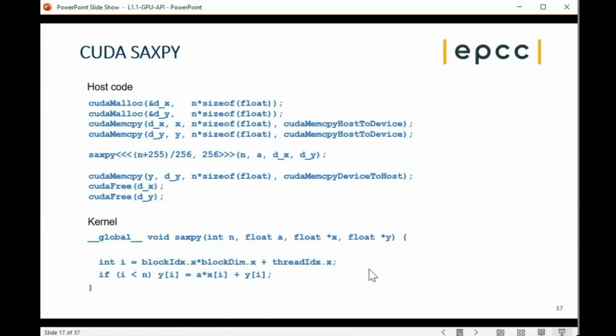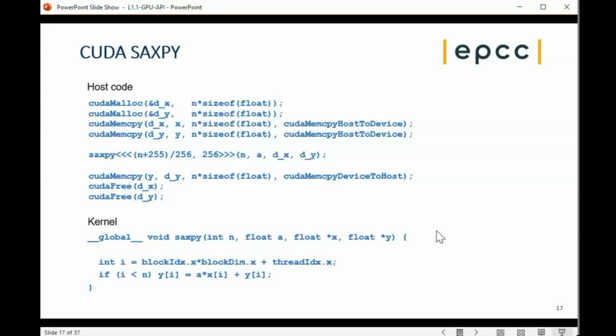However, there's two things which are different here. First of all, you have to annotate it saying I want this to run on the GPU. So there's this strange precursor here, __global__, which tells the compiler this is something I want to run on the GPU. This is a kernel function, so please compile it to the GPU. That's one thing. Secondly, you'll see there is no loop in here.